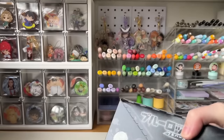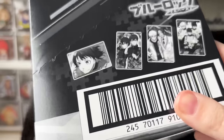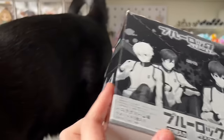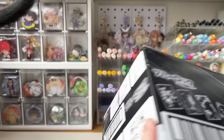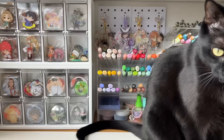The thing that did not come in a bag is this here — a full case of the Blue Lock wafer card snack things. They're really good; I've had these before but never the Blue Lock ones. As you guys can see, it comes with all these different types of cards. This is a box set which comes with about 15 or 16 packs. I hope I get all of the Bachira cards.